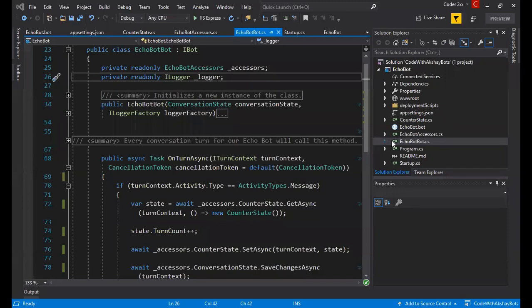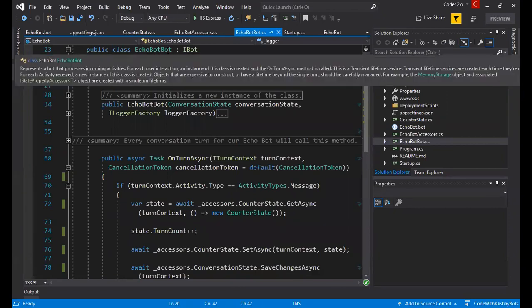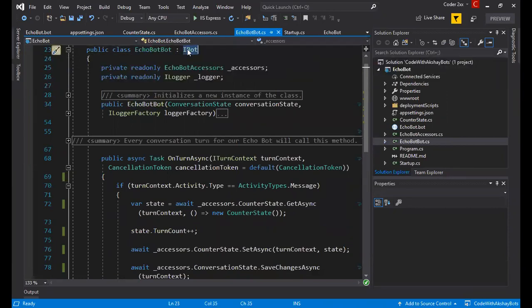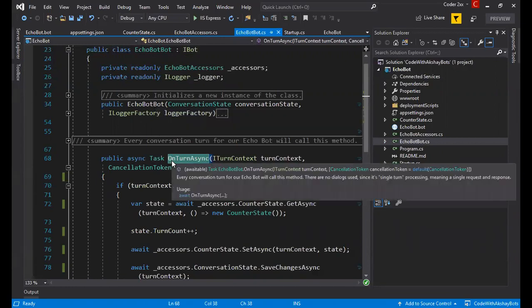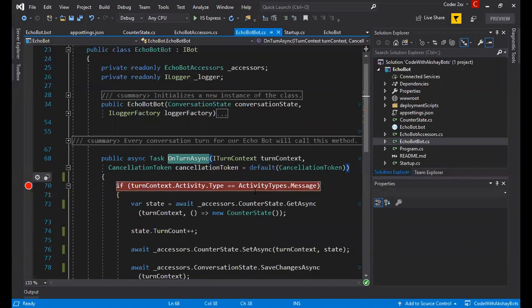Now let's have a look at the bot class, which is EchoBot.cs. Inside this class, you must have seen that it implements the IBot interface, and the most important method is OnTurnAsync. Control will go to the OnTurnAsync method whenever the user enters any message and it passes through all the middlewares. Then the last middleware will call the EchoBot class, and after the execution of the constructor of this class, the execution control will be given to the OnTurnAsync method.